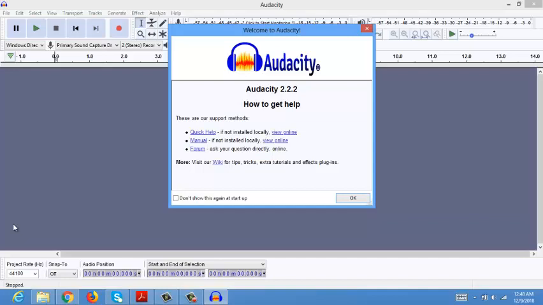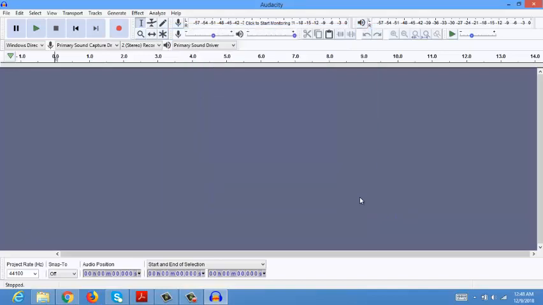Audacity is a free application that you can download and install on your Mac or your Windows laptop. You can go to audacityteam.org and download the free version for whatever system you are using. Just download the version you need, install it, and once you open it, you have an interface like this, and you are ready for your recording.